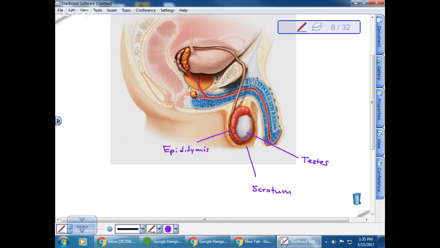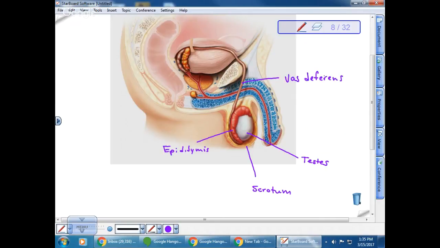Now this is really confusing because it looks like there's just a tiny little duct that travels by itself, but really this vas deferens, this duct, is actually in a bunch of muscle and nerves and blood vessels. They just took away all that stuff, right? So there's actually a lot of other stuff that travels with that. So this is my vas deferens.